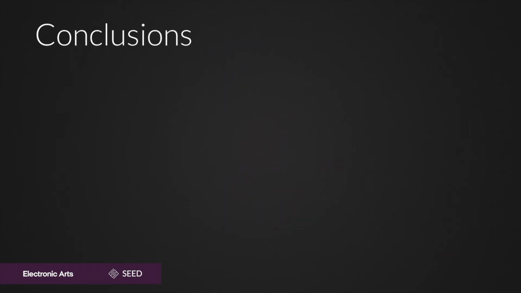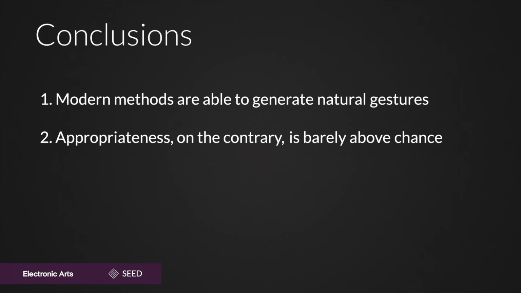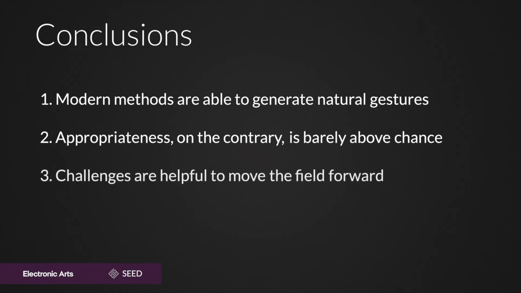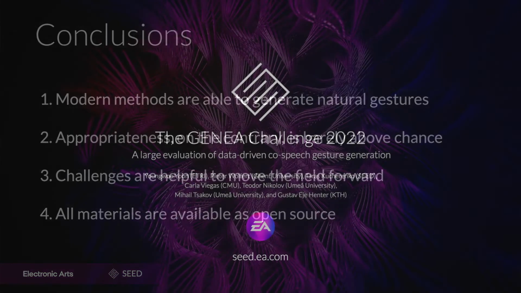So what are the takeaways from the 2022 GENEA Challenge? First, modern gesture generation systems are able to generate movements comparable with those produced from motion capture. Second, generating appropriate motion is far from a solved problem. Third, challenges like this one help move the field forward, and they help establish where the state of the art currently lies. Finally, all the materials from the GENEA Challenge, including code, videos, ratings, and evaluation results, are publicly available for your use. Thank you for watching.